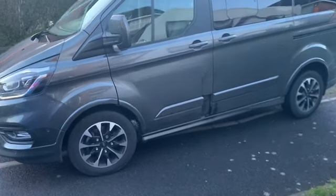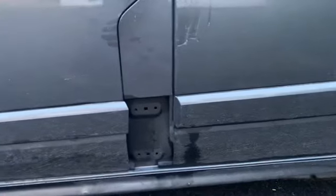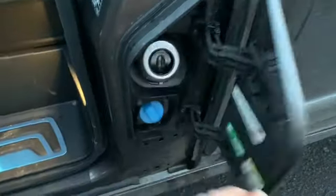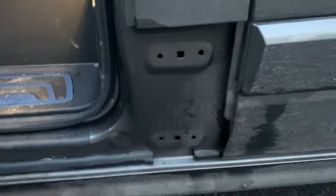So here's the problem. We've got this beautiful van, but unfortunately the bit of trim has fallen off underneath the, well, was kicked off by my daughter, 12. So that's the bit that's fallen off or been kicked off. Here's the piece.